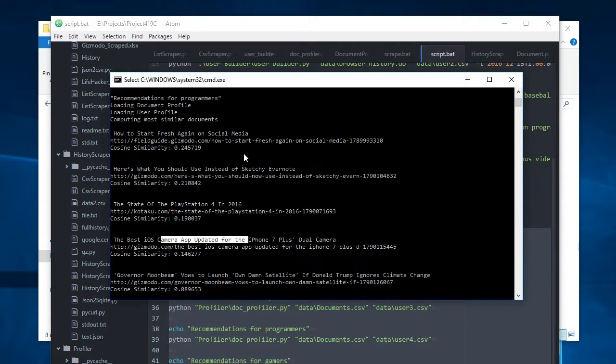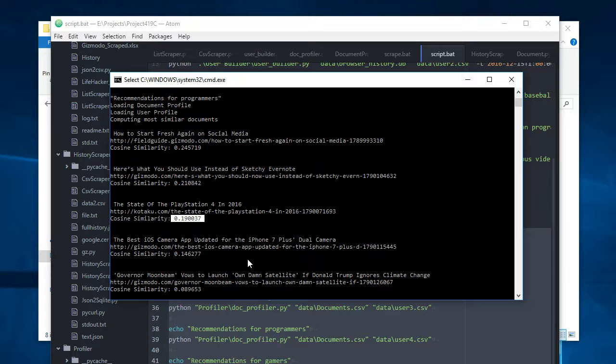You can see how document profiling does a better job of kind of giving things in your wheelhouse, but based on my implementation, it hasn't exactly narrowed it down perfectly well. And you'd see that if I had, for example, taken a document that was exactly the same, you'd get a cosine similarity of 1, whereas these are, you know, 0.2. So they're not exactly that similar.